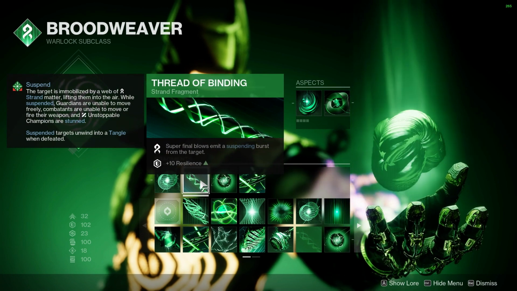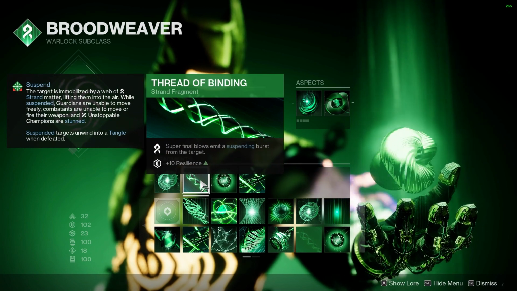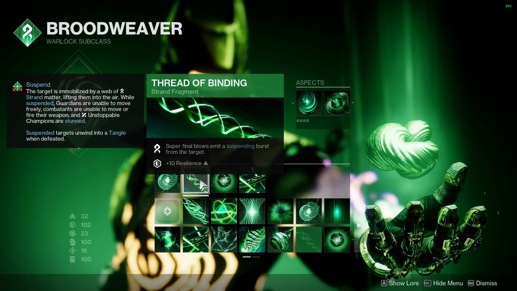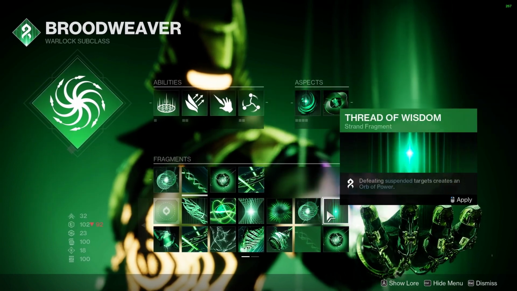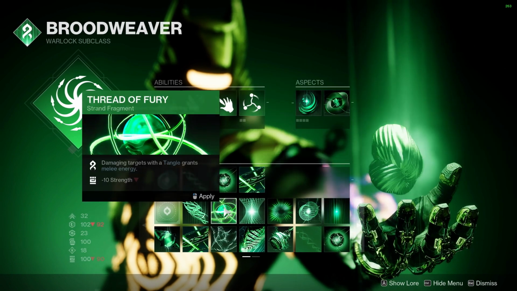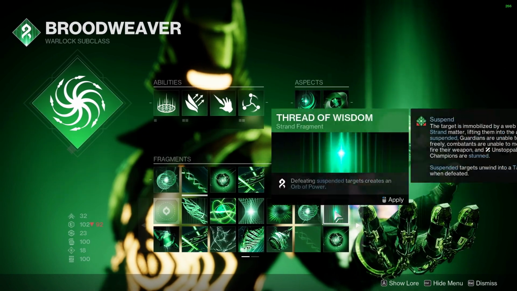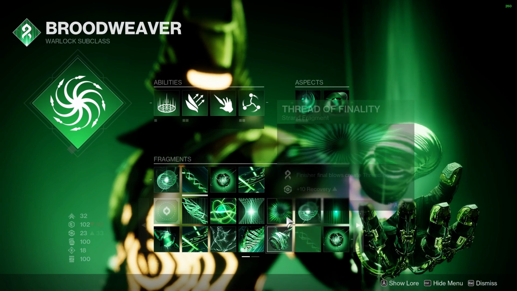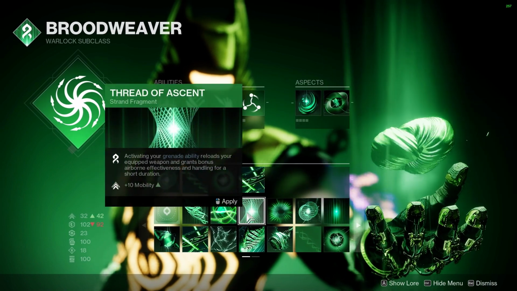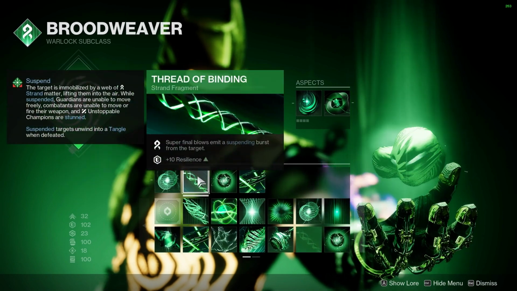Then I have Thread of Binding, which is going to make my supers emit a Suspending Burst. Basically just extra Suspend. Honestly, you can use whatever you want here. It doesn't really matter. If you want to get your class ability back from suspended target kills, or you want to get orbs, or you want to sever targets as well. Sever is very, very strong as well. It is up to you. You can use whatever you want here.